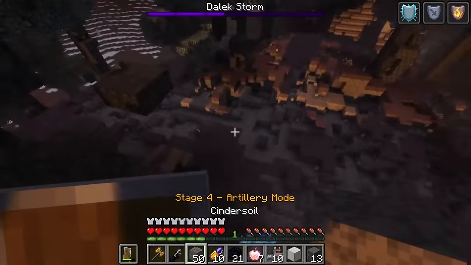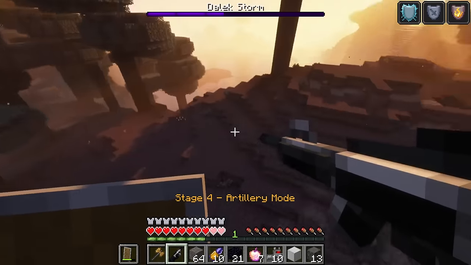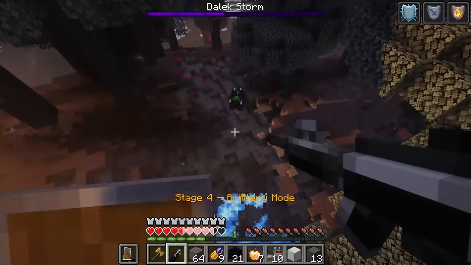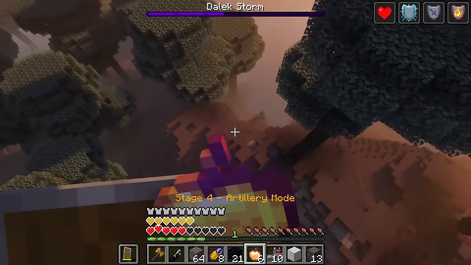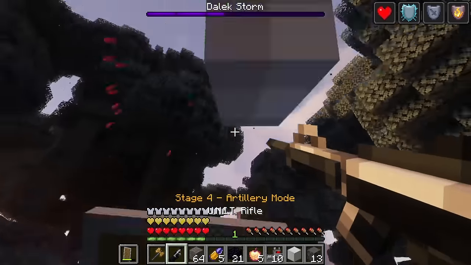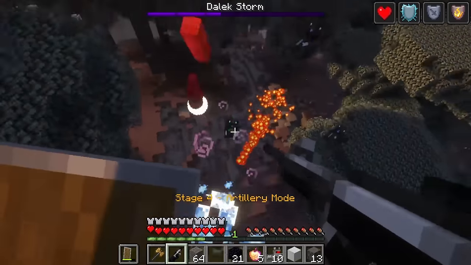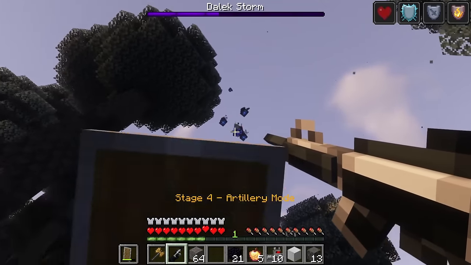Oh, there it is! Oh, I was stupid. Come on! You should use looting on the item you're gonna kill Storm with, because then he drops way more Metalert, and that's the strongest armor out there.